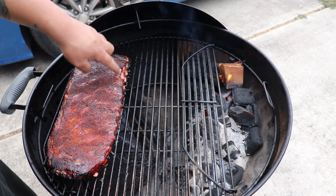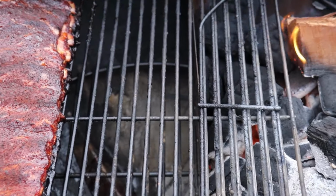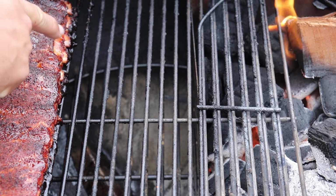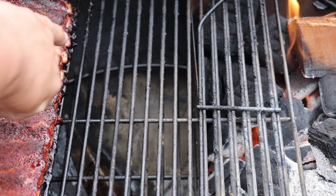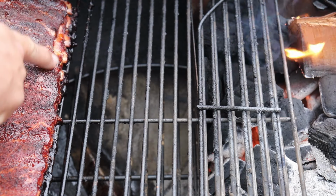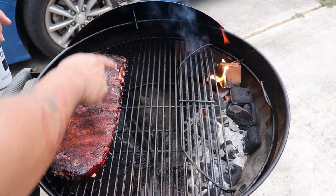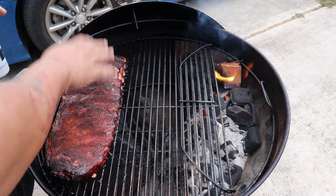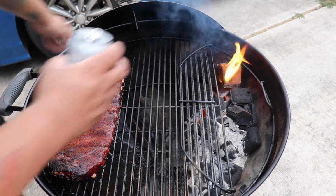I do have some pullback right here. Get closer. You can see there's some pullback right there on those bones. But you got it right there. So at this point, you got pullback. You can wrap it if you want. That's if you want. I'm going to let it go for that 30 minutes, and then I'll decide from there.